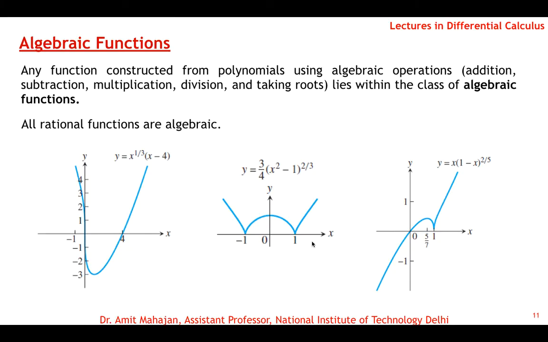Similar trends. So when there is a positive power like x square, x cube, x4 or x minus a power 10, then at x equal to a you will find that the curve tends to flatten. But if there is a square root, third root, fourth root, then the curve tends to become vertical.